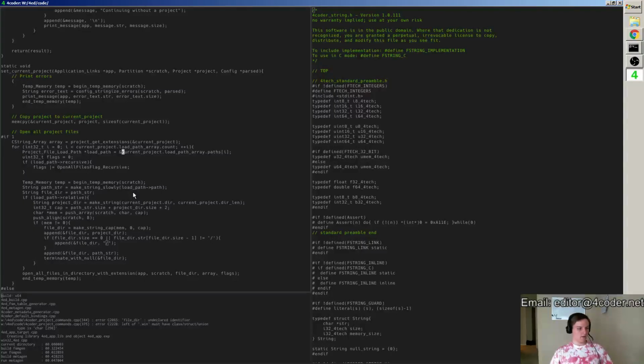Doubter asks, so you've had a stream about reworking the parser. That was the parser for the config files, not for the C++ code. I reworked the parser that extracts data from like a project.4coder or a config.4coder file.